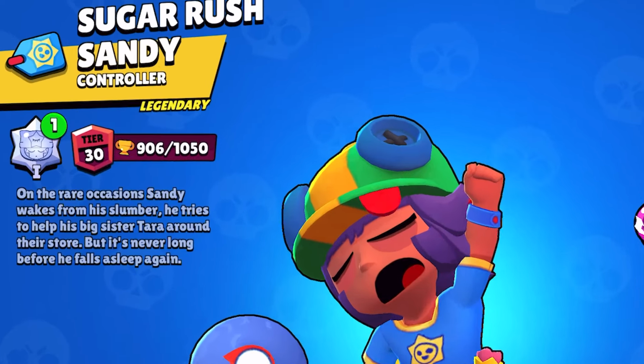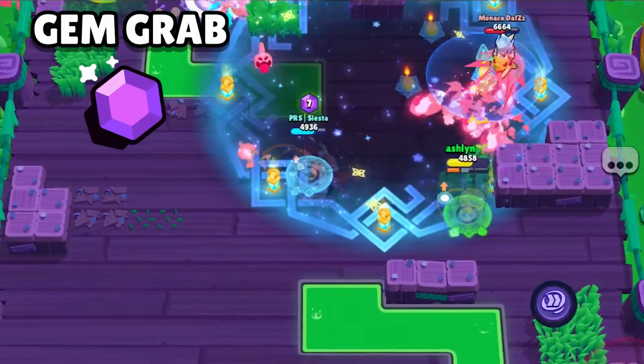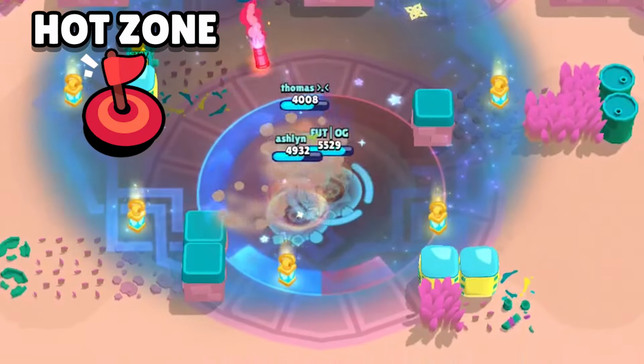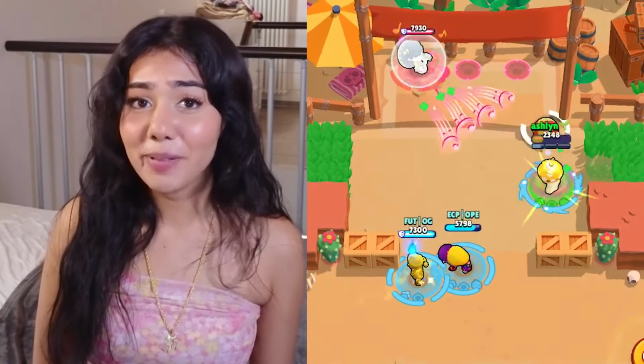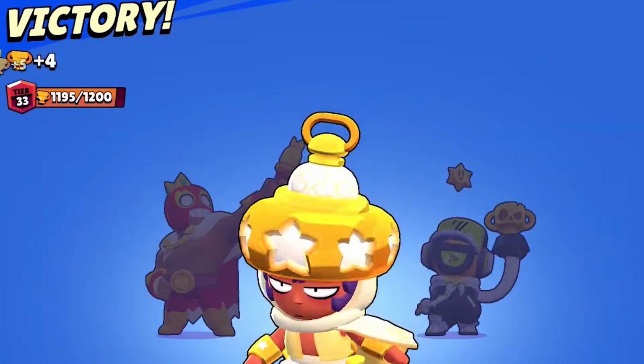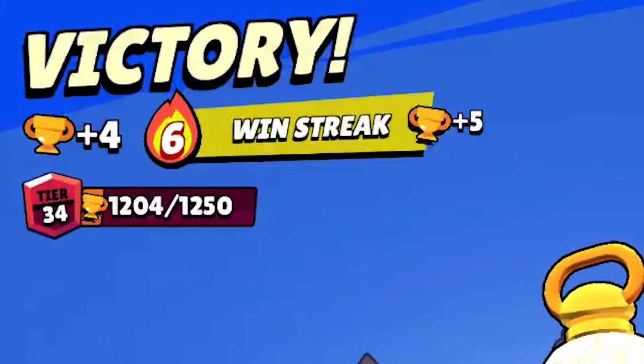I'm starting at Silver 1 with Sandy and 900 trophies. We're gonna be playing on Gem Grab, Wipeout, Hot Zone, and arguably his best mode, Brawl Ball. Yeah, we're gonna be playing lots and lots of Brawl Ball. I'm also gonna be getting him to at least 1,200 trophies.